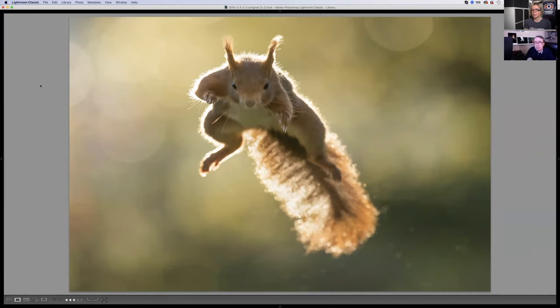So this one I shot in the early morning light. This was probably about 5:30 in the morning, last week. The sun was just creeping up. And with changes in the sunlight, you can get completely different types of pictures. You can see the way it's popping through the branches of the trees at the bottom of the garden. And just lovely backlight, some bokeh coming through, and we get the edge light around the squirrel. So they're just different types of shots you can get if you experiment.